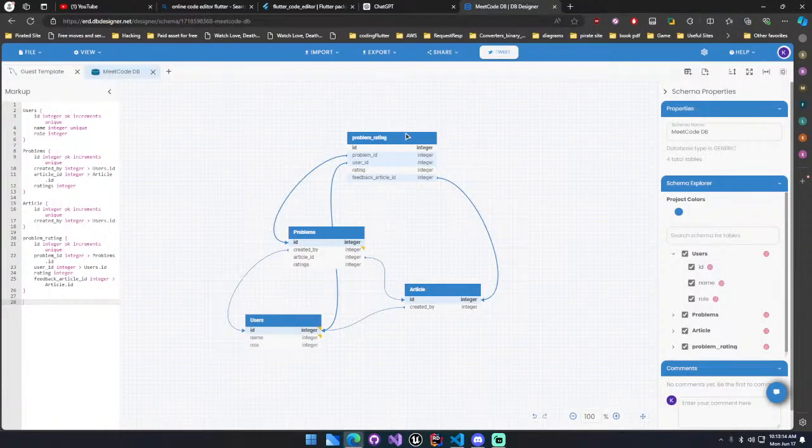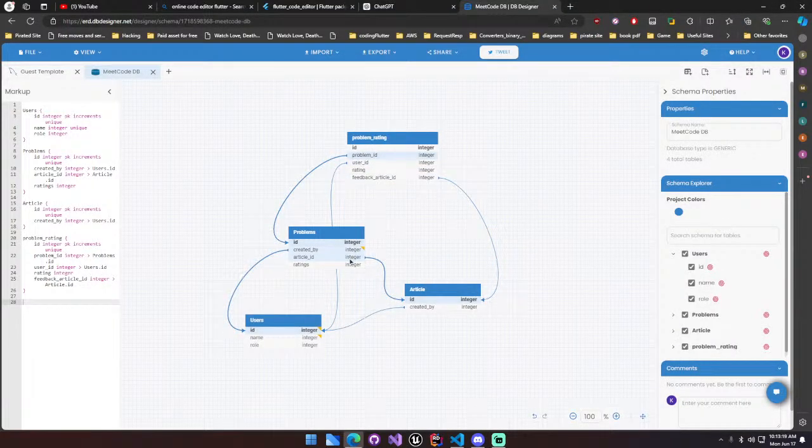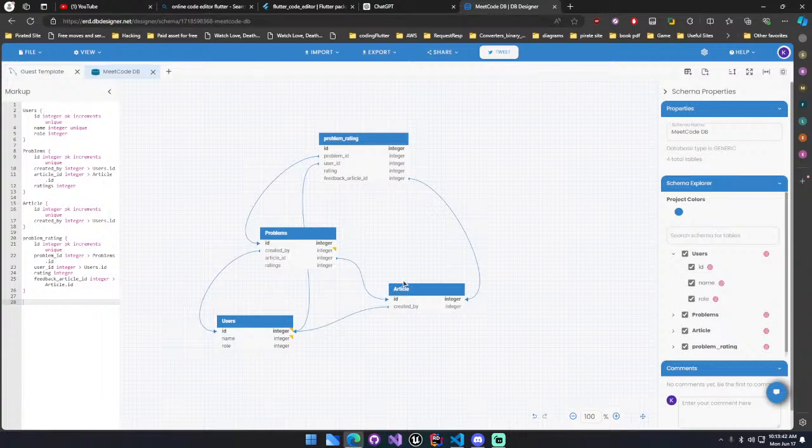Okay, it doesn't go through all the records. It just keeps track of the count, like how many feedbacks and how many ratings there are. So we can have ratings in here, and then we can also have the rating feedback article. The article is the main thing in here, because everything is going to be an article. So designing the article is going to be the hard part, and the real-time communication. These two things are the only problems that I think are going to be hard for me to tackle. The rest is pretty easy.